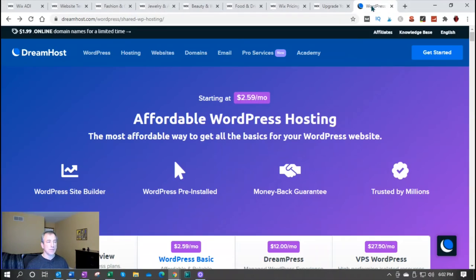So let's look at the pricing for Wix. If you're just a brick and mortar or somebody that just needs a static website and this looks easy to you, let's go look at what they offer. Now you can do a free one, but the problem is like the one I was doing where it was free, I didn't pay for anything. That one would have ads on it. So you would have ads that would play on your website and you have no control over that.